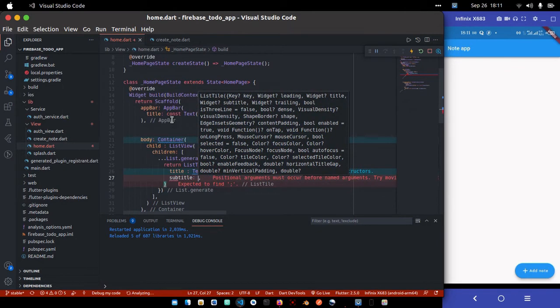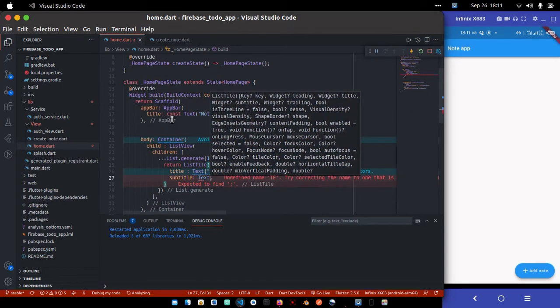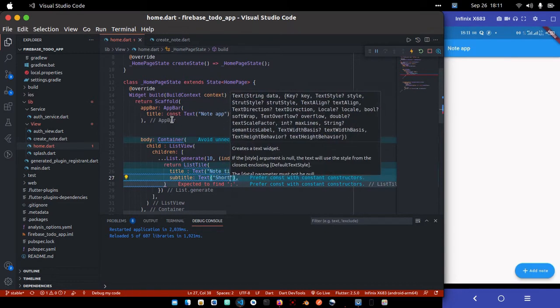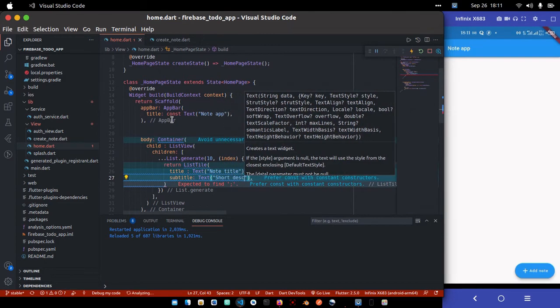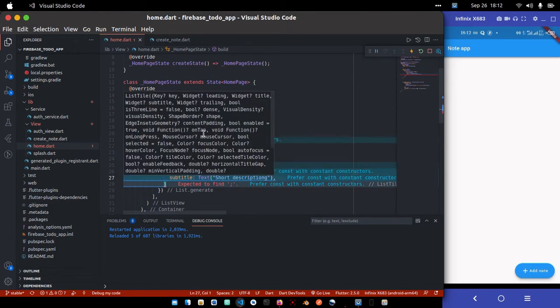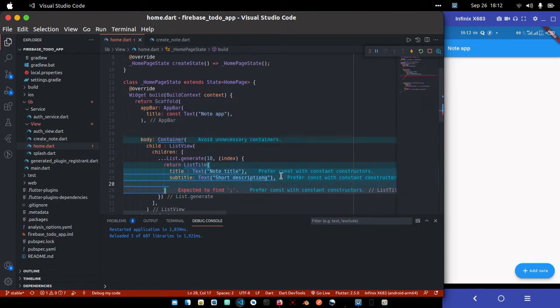And this one is going to be a short description about the note. And then we are going to have a leading, trailing. Which one is leading? The one that stays over here.